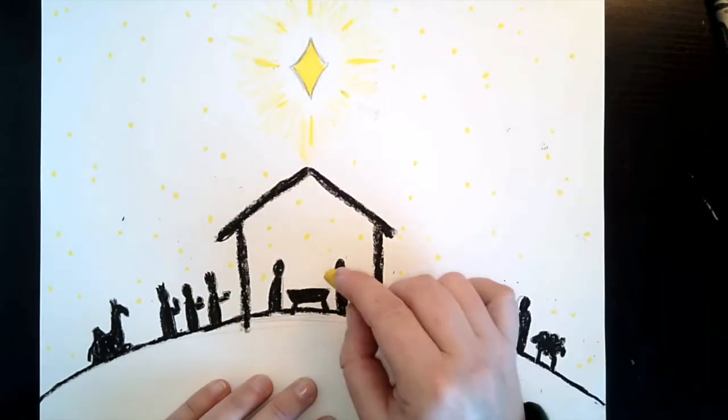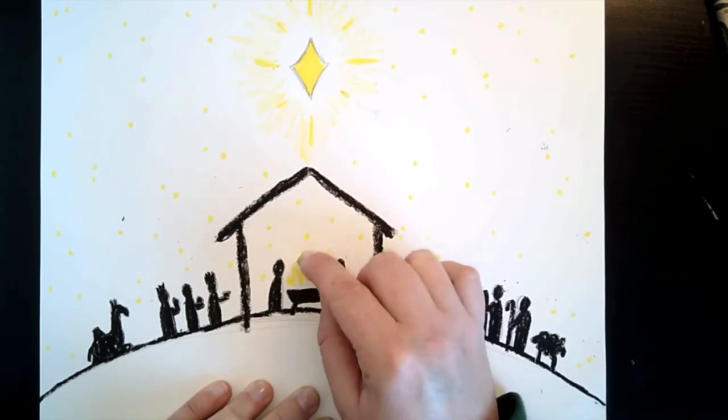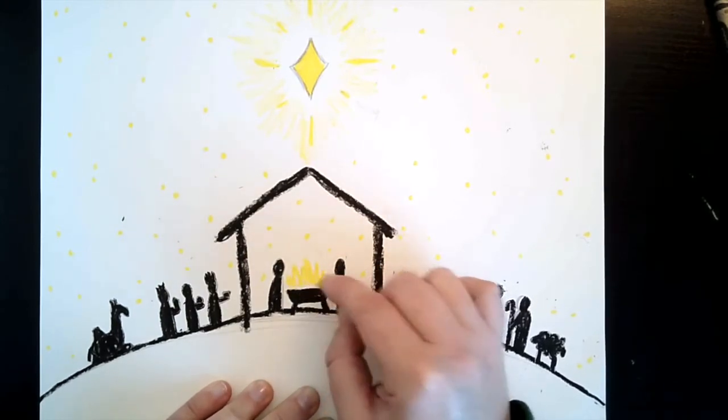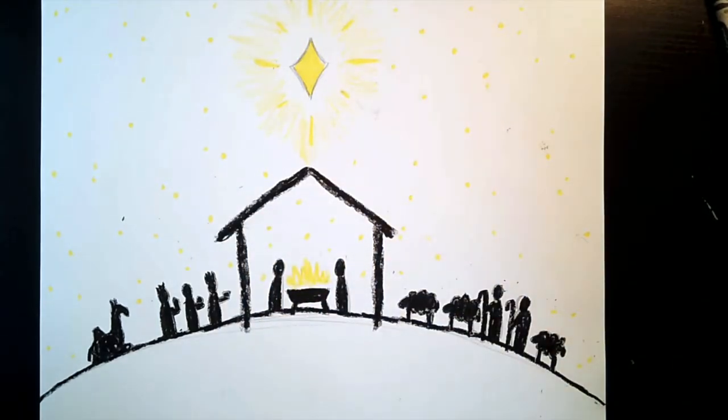And then we also are going to add some yellow light shining from the manger where Jesus is laying. And then you can continue. We're going to fill in this whole hill with our black crayon.